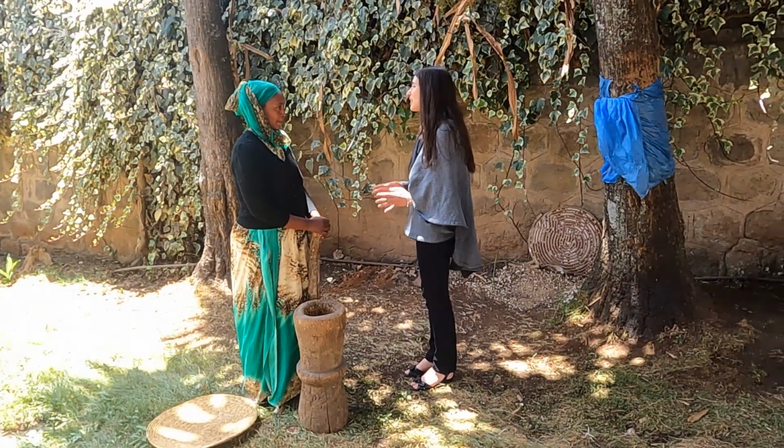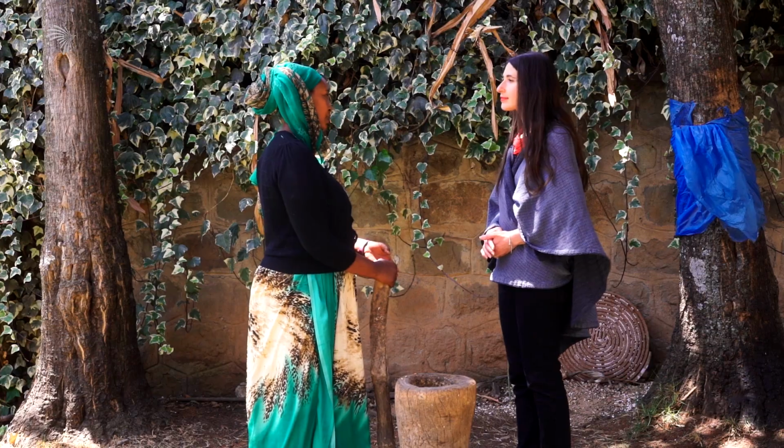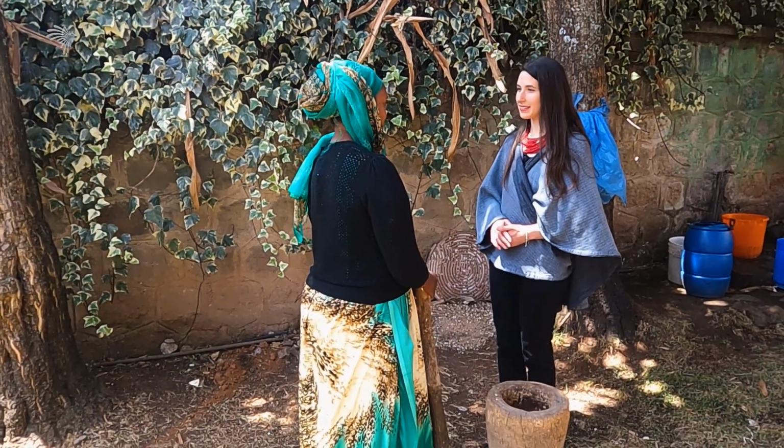Okay. Who is usually using a machine? Big businesses that must produce and sell qolo in the cities use machines. But this is the way we prepare qolo for our households. This method is usually used in rural areas. This method is dying out. A lot of people don't use it anymore.